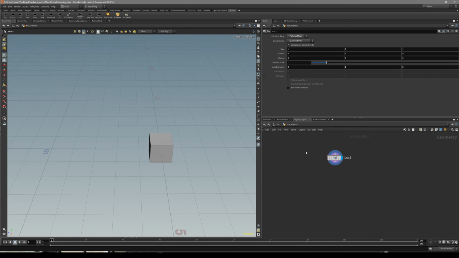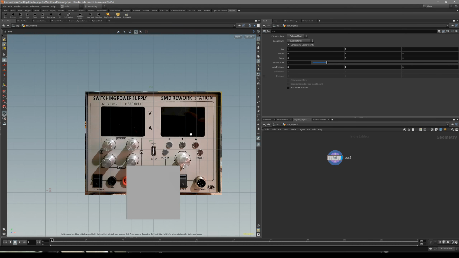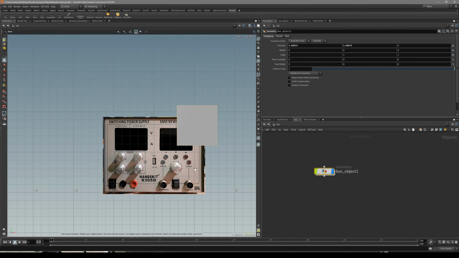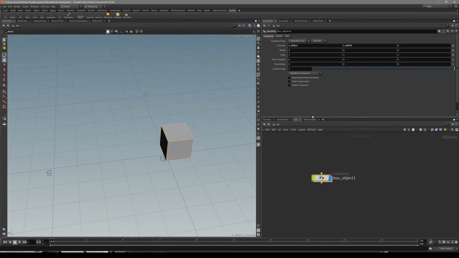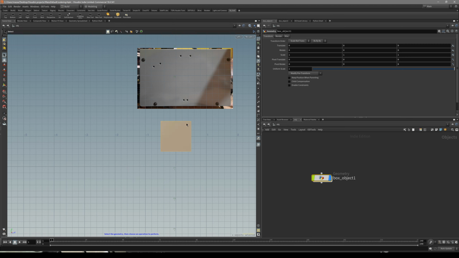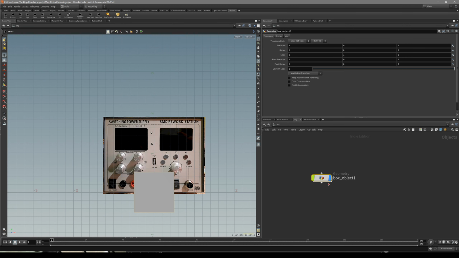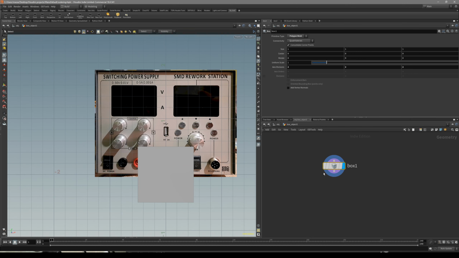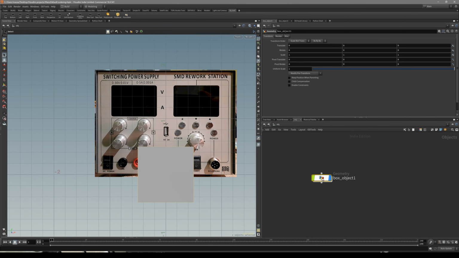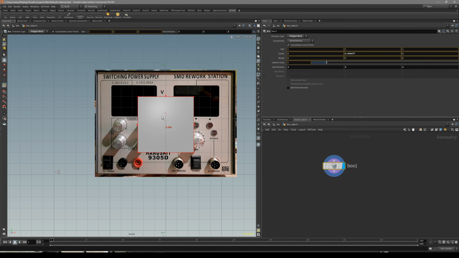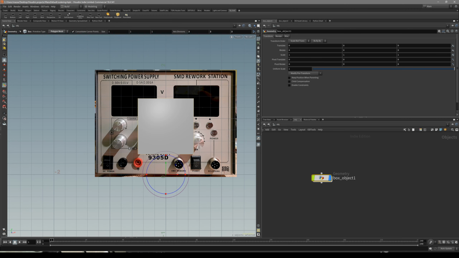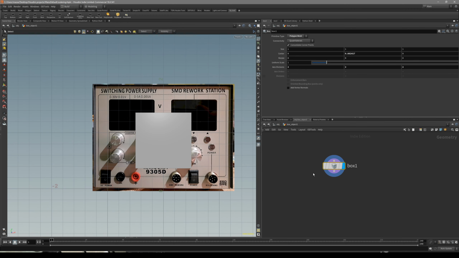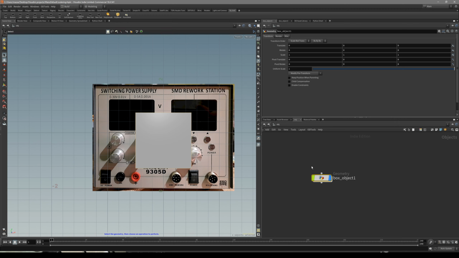So that's one thing to know, and you can see that our grid is actually going to jump around our picture. So what I would suggest is just translate it to zero and do any moving inside our geometry OBJ level, because then our grid is going to stay at the same place, and then we can just move it as you wish, and our geometry level is not going to move around. And so that's one thing.